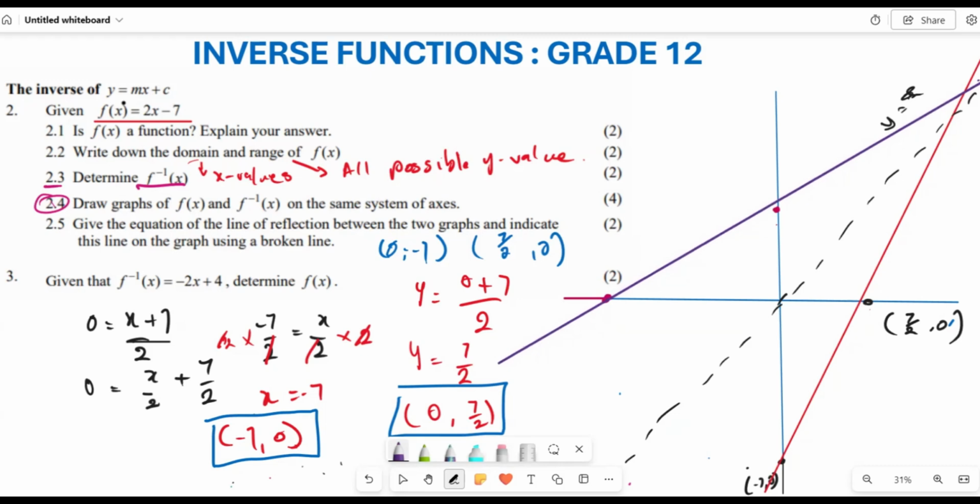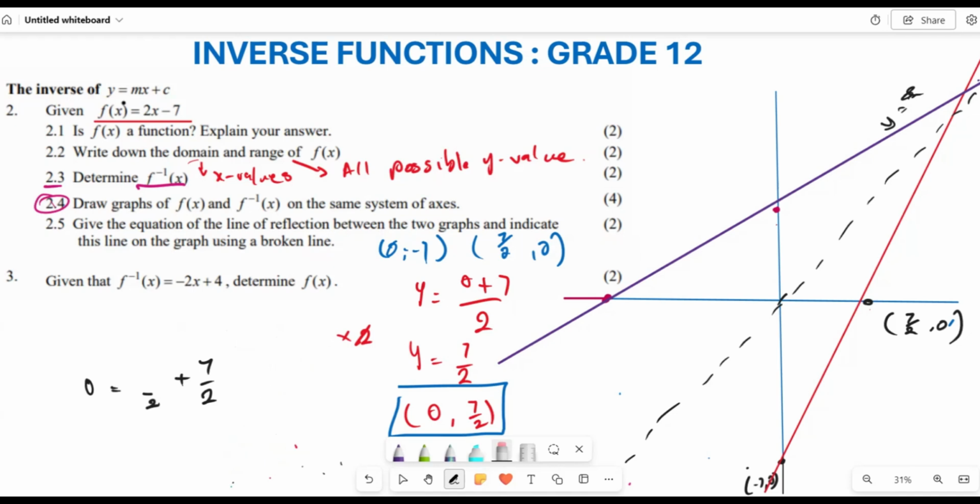So basically, this is just an idea of how our inverse function looks. I think by now you can see that this is just the opposite of the other function. It's not necessarily something new, right? And I think 2.5 wanted me to draw the reflecting line of the two graphs, which is the graph of y equals x, which I've already drawn with the dotted lines, right? So basically this is the concept of an inverse function.